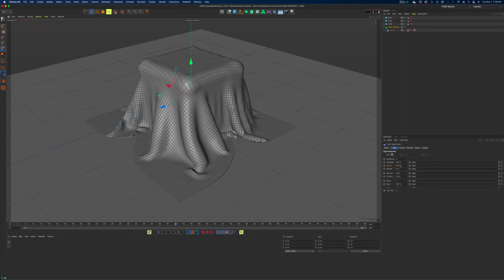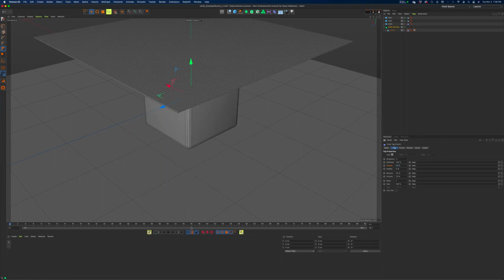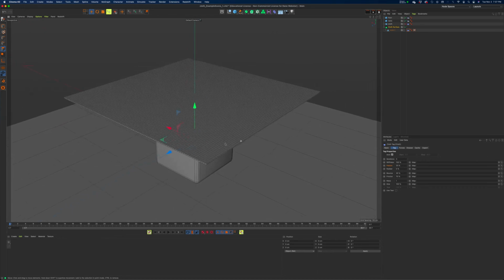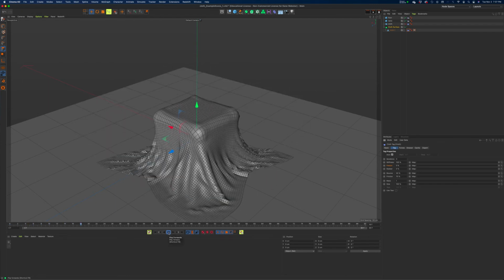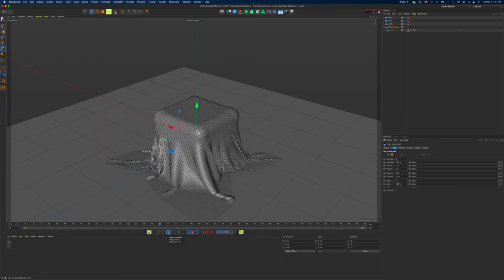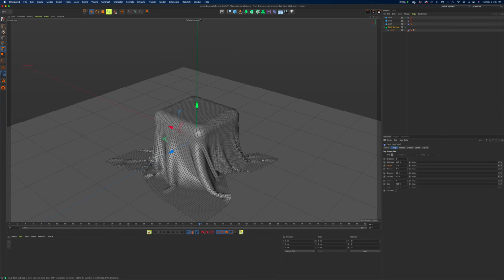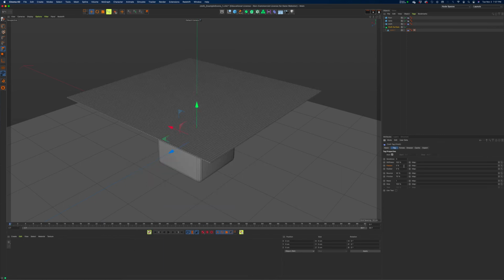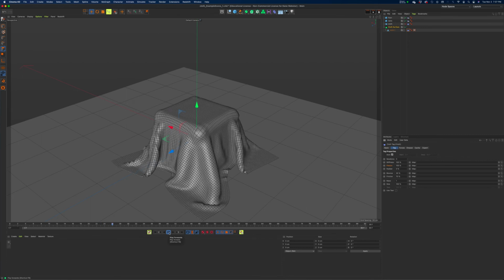Stiffness, I'm going to leave there. This Flexion, you can experiment with. And I really think if you're trying to figure out what all these settings do, just pick one and go through them one at a time. So here's 0. You can see that these are really bunching up on each other, right? So let's go back and turn this to 100, so we can see it at full power. What does that do for me?